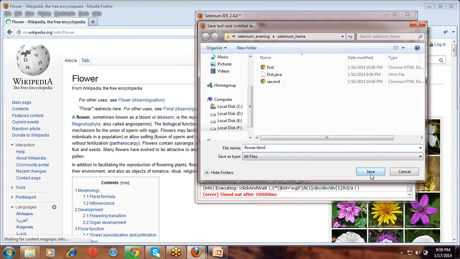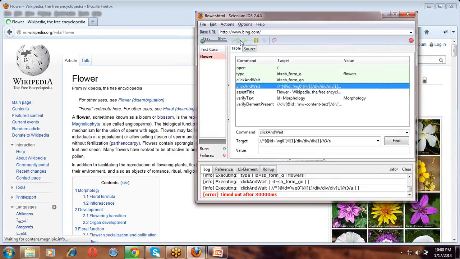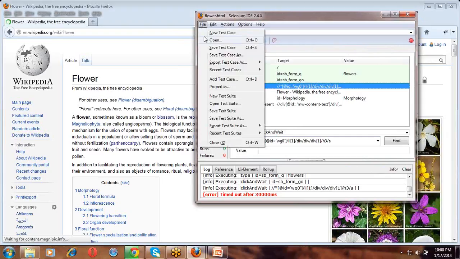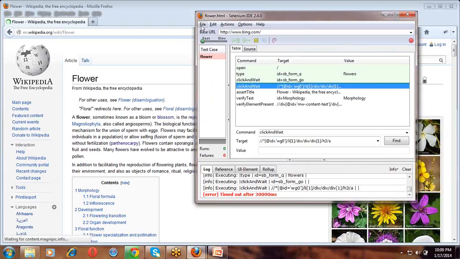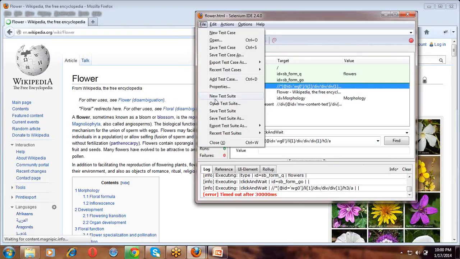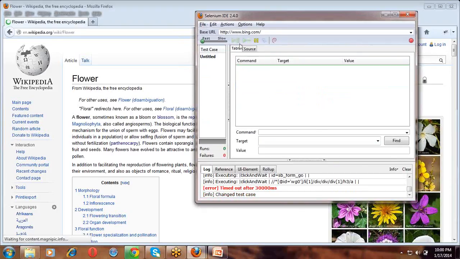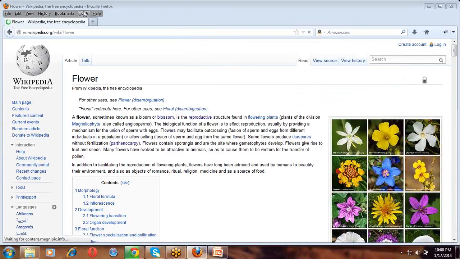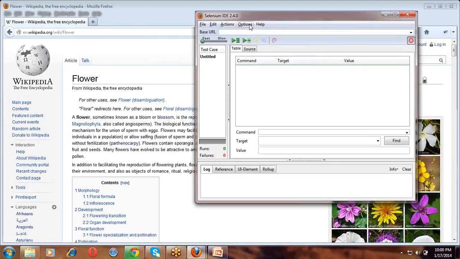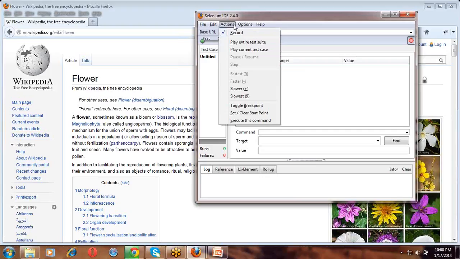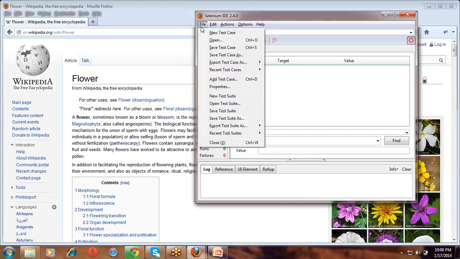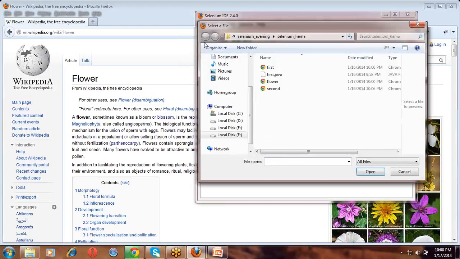Yes. Actually, it should be doing it here also, but I'm not sure what's happening. I'll close it and open it again. Let me check. Because the first time it was executing all the steps except one. Now it's not executing anything. You saw, right? It was executing the remaining steps. Yes.